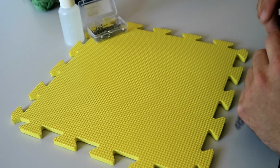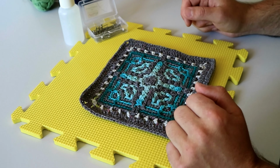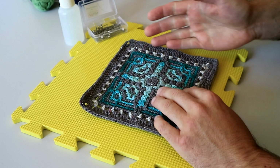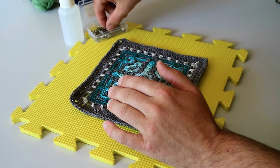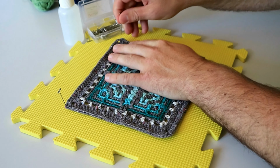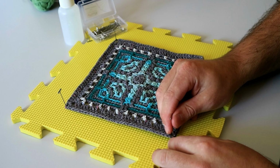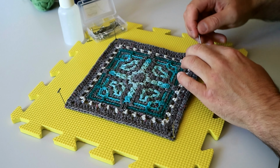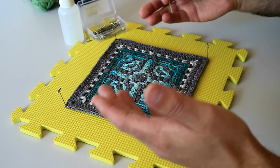To show you how to block, I have made a little square today. It's just a random square, it's not really important, but this square is already a bit straight in line, so it really doesn't need a heavy blocking, but it's just to show you how we are going to do this. First, pin down your pattern in the corners and make sure to create very good straight lines. If you find it hard, you can also use a measuring tape to see if all lines have the same length, and this is very important because you don't want it to be skewed or get out of line.